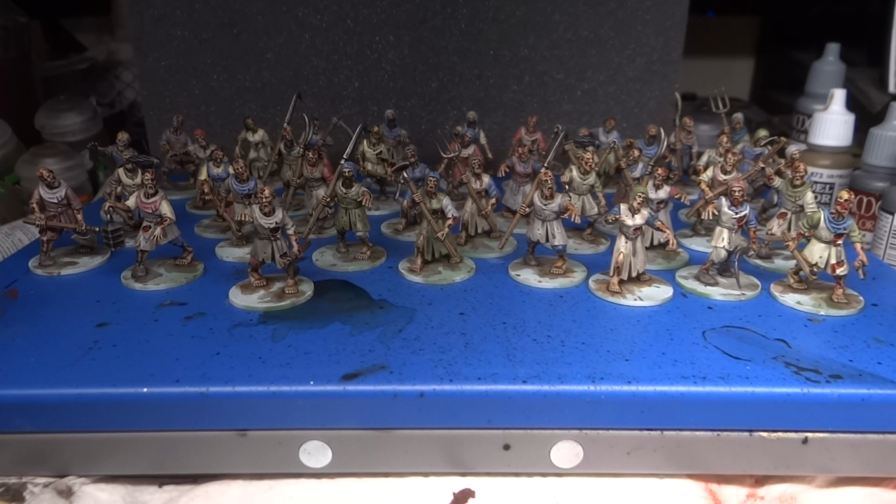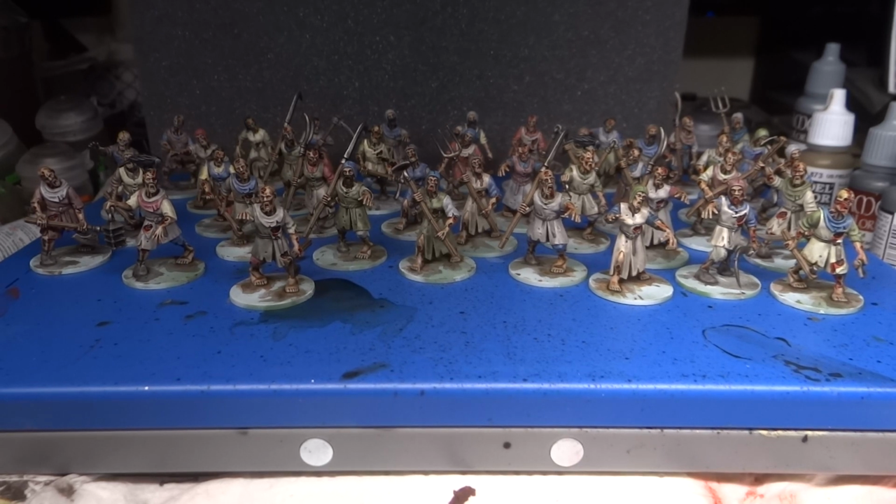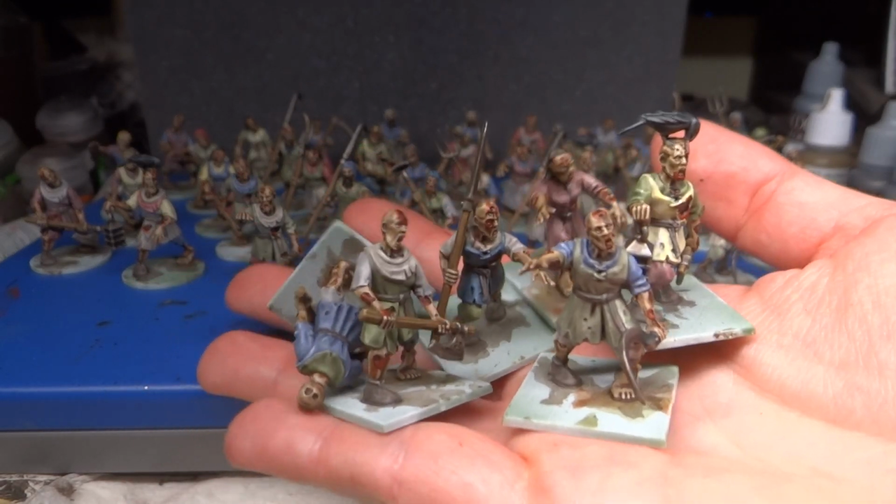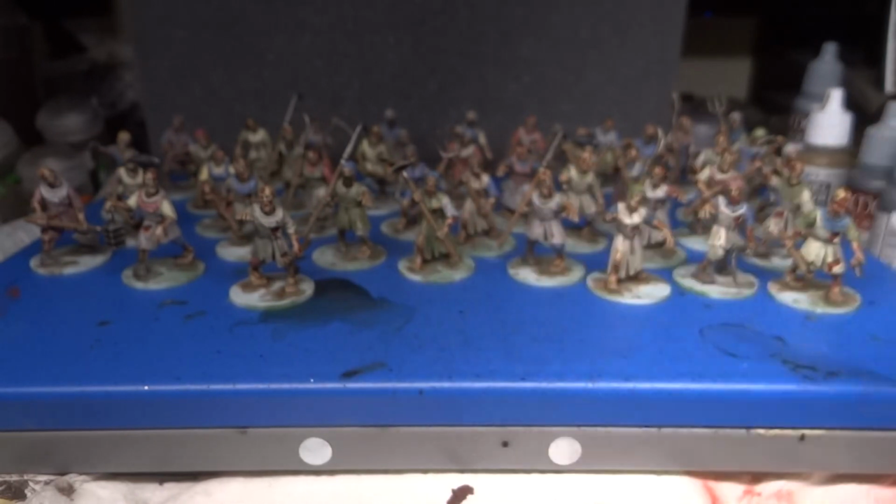They are now complete. Leon did not want the dirt spatter that I did on my original zombies, and also didn't want the rust effects, which I'm going to add to my original zombies. So these are finished, and I'm pretty happy with them. It's 40 zombies, and then I'm just going to show a handful. I also painted another 20 for myself. They're all painted up in exactly the same fashion.